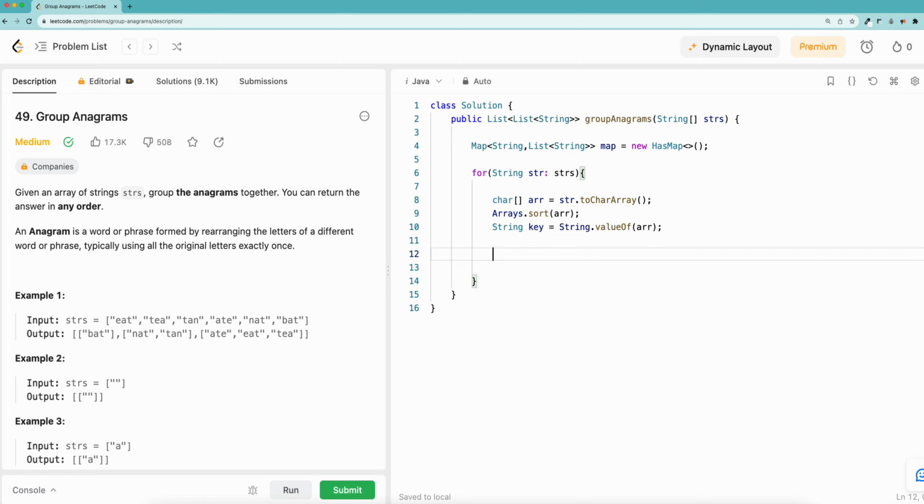Now before adding to the hash map, we'll first check if my map already contains this value or not.